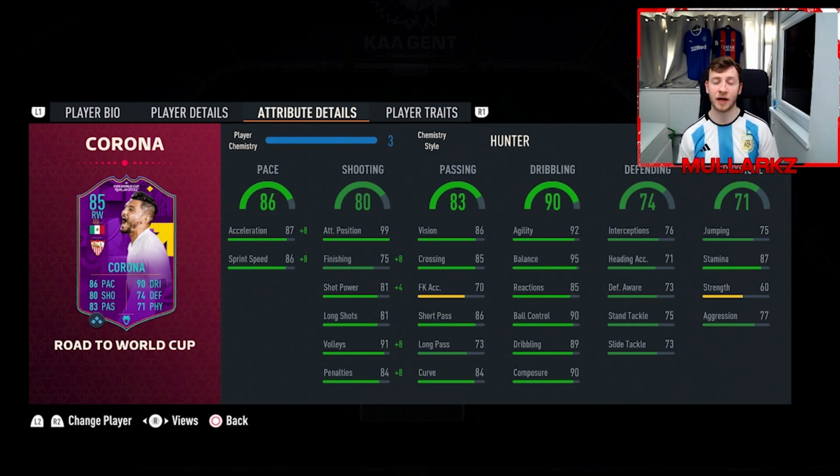And for 77k, you can't really grumble. This is an absolute steal, especially if you have a La Liga team. You've got a very, very nice player here. So yeah, I'm going to give him a 9.5 out of 10. I think it's just going to be trying to get him in on max chemistry that's going to be your problem.